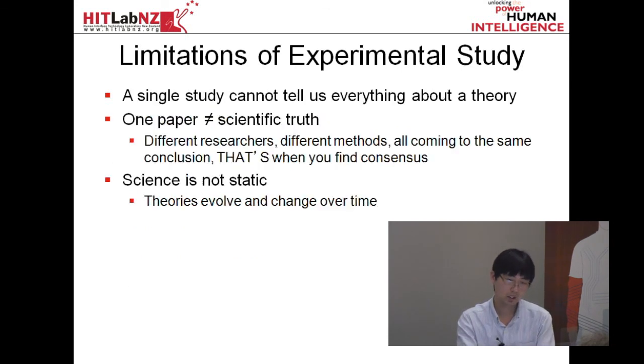That's important. And also, a single user study cannot tell us everything about the bigger picture. Again, it could have had some random error that affected the single study. And of course, one scientific paper is not scientific truth, because it's always good to have multiple studies showing the same trend. Then that's where you can conclude that's the actual finding.